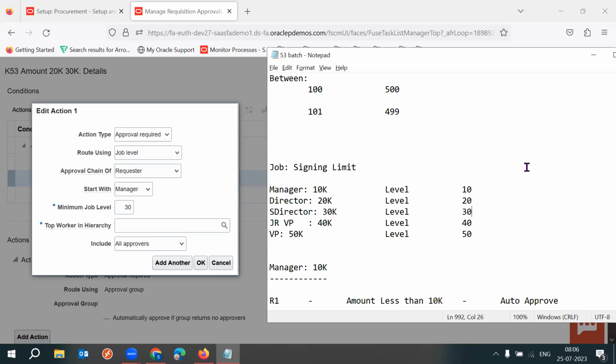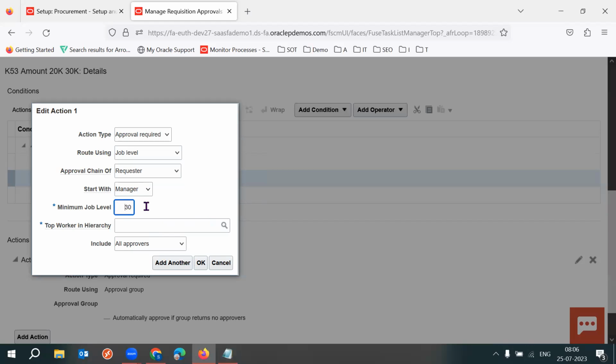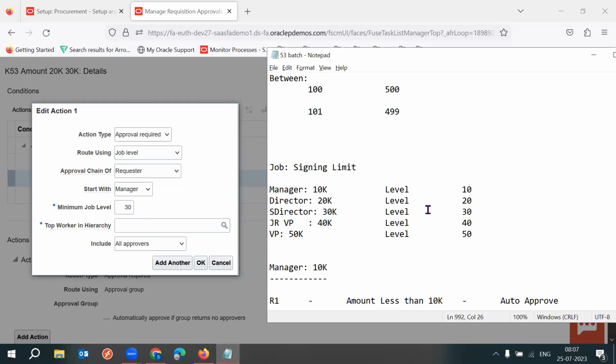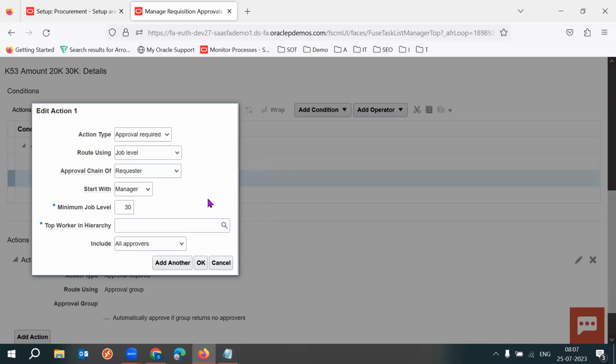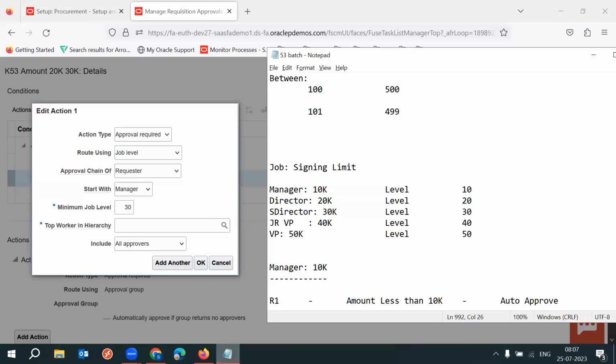Okay, so here, one thing you should keep in mind. Here, you should not enter the level of the job. Here you have to enter the number of people that should approve.